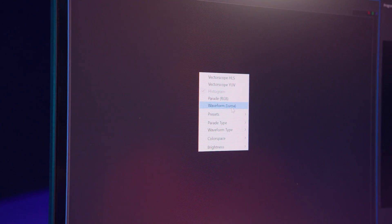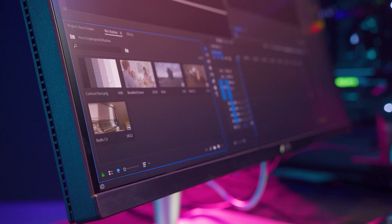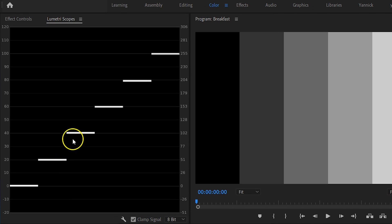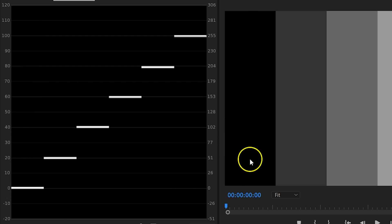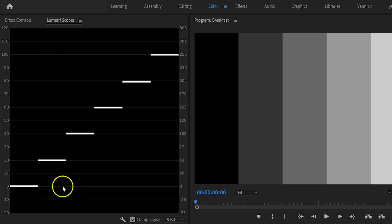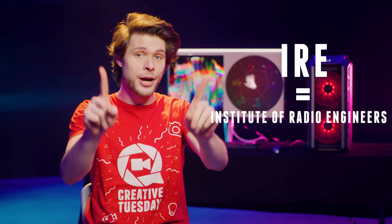Let's have a look at what the scopes actually do. There are two kinds of scopes I want to cover: we're going to start with the waveform. Right-click in your scopes and choose Waveform Luma. You can right-click again to disable other scopes, and you can have up to four different scopes open. What's currently in my timeline is a simple tile from black to white with grey variations in between. When looking at the waveform, we can see the same shape coming back. The left side of the waveform is also the left side of my clip. On the bottom we find the blacks, on top the whites. The bottom is zero — absolute black — and on top is 100 — absolute white. We use the fancy term IRE, which stands for Institute of Radio Engineers. We talk about zero IRE when something is pitch black.